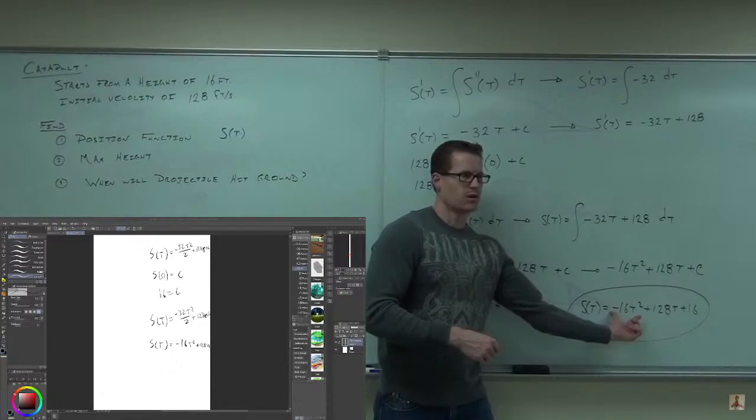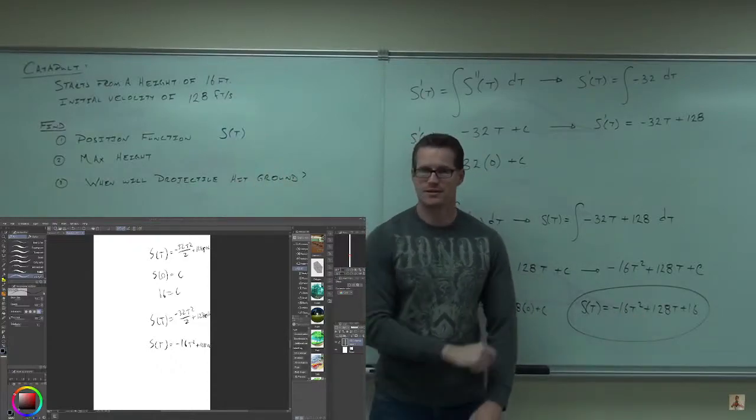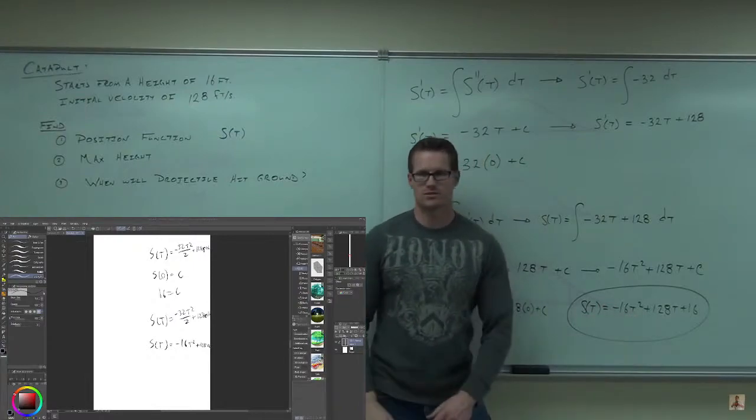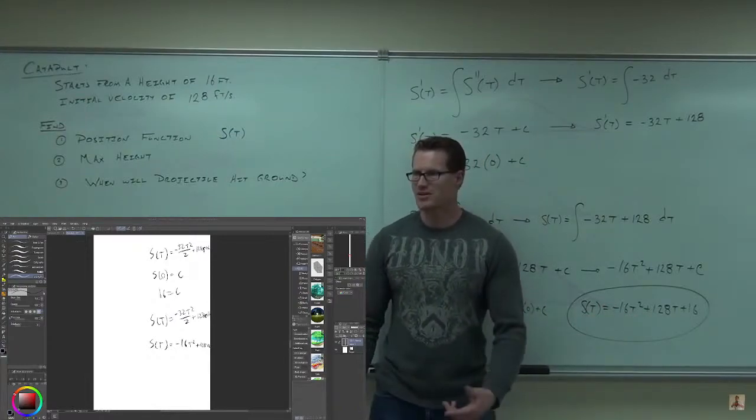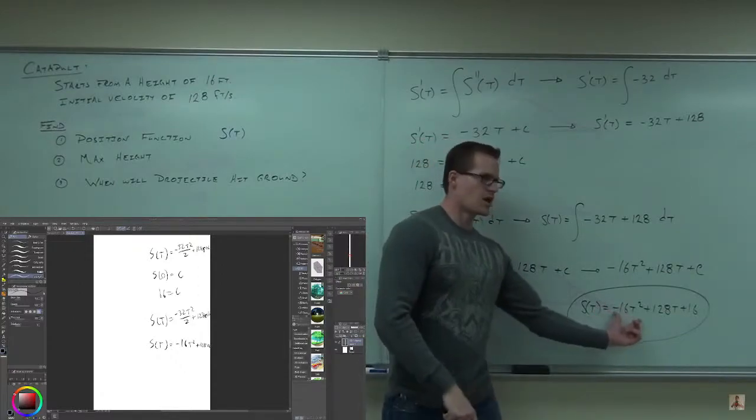Well, I know it's integral, but is it from the height? Is it from the velocity? Or is it from the gravity? Oh dear goodness. Gravity. Where did the negative 16 come from? It's from integrating this twice, right? I sure hope so. This part is from gravity. We just talked about that.